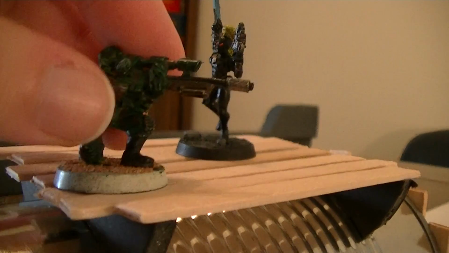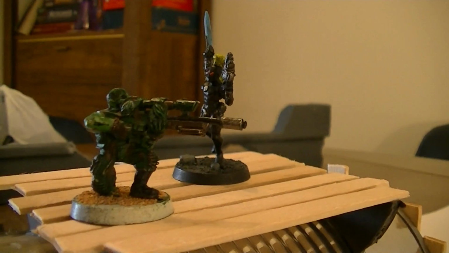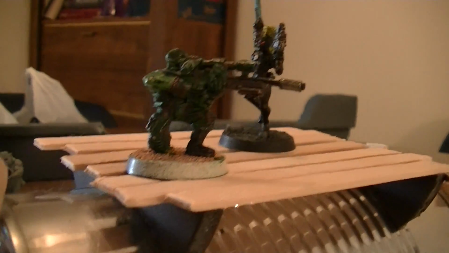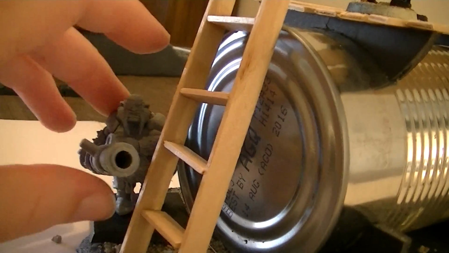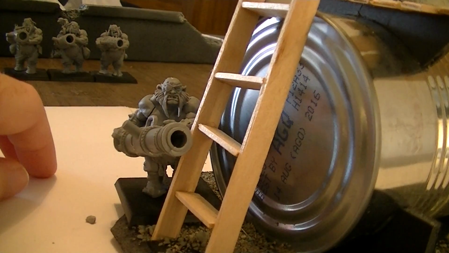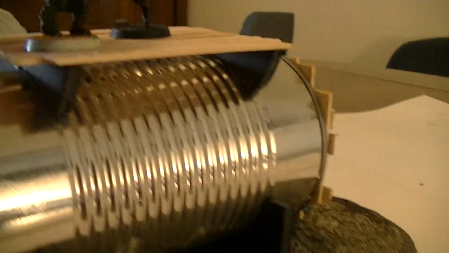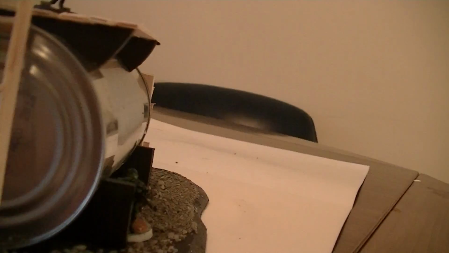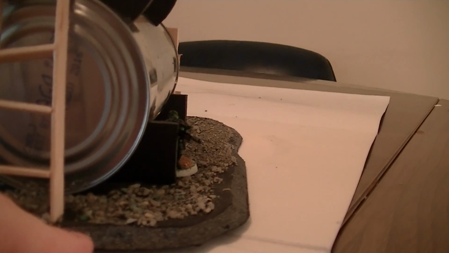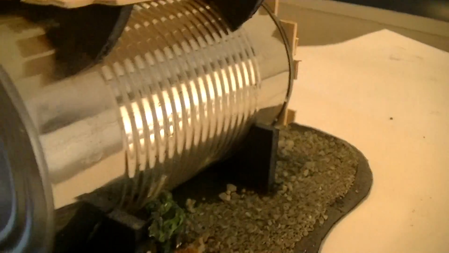So for those who know how cover works, if a model's in the open, like these two are right here, then they get no cover. That means they're easier to hit. If they're in half cover, or less than half cover, so like this lead belcher would be in less than half cover, then there'd be a small penalty to shoot at him. Then if they're in full cover, which means more than half of the piece is showing, but still part of it's showing, that's an even bigger penalty. And of course, if you can't see the model, you can't shoot at it.